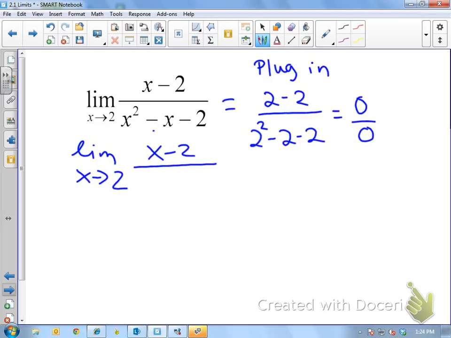Factor the denominator. We have to think back to our Algebra 2 / pre-calculus skills. We know x squared has to break down to be x times x. We know 2 has to break down to be 2 times 1. We just have to figure out signs at this point for this one. If I need to get a -2, what do we know about these two numbers?